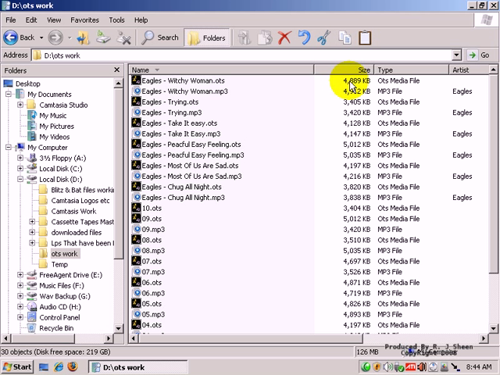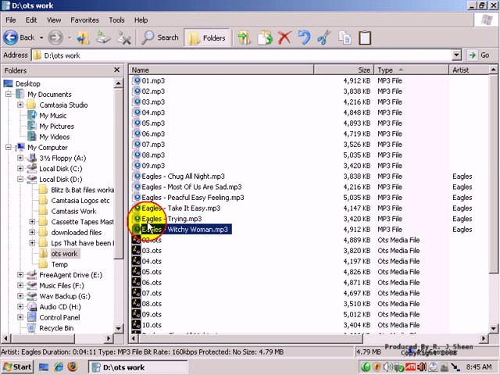It also means that because we have an Ots format, the Ots format file can hold more information, whereas the MP3 format, Ots needs to create an extra file, which we will look at later. But those Ots files are ready to be loaded into your Ots system. But we will now get rid of the MP3 formats because I don't want them. Well, no, actually we will use them.